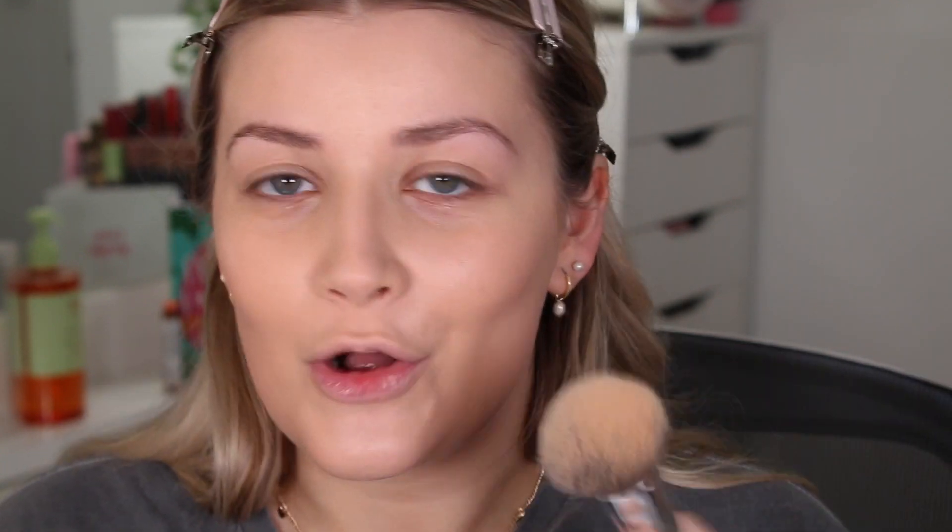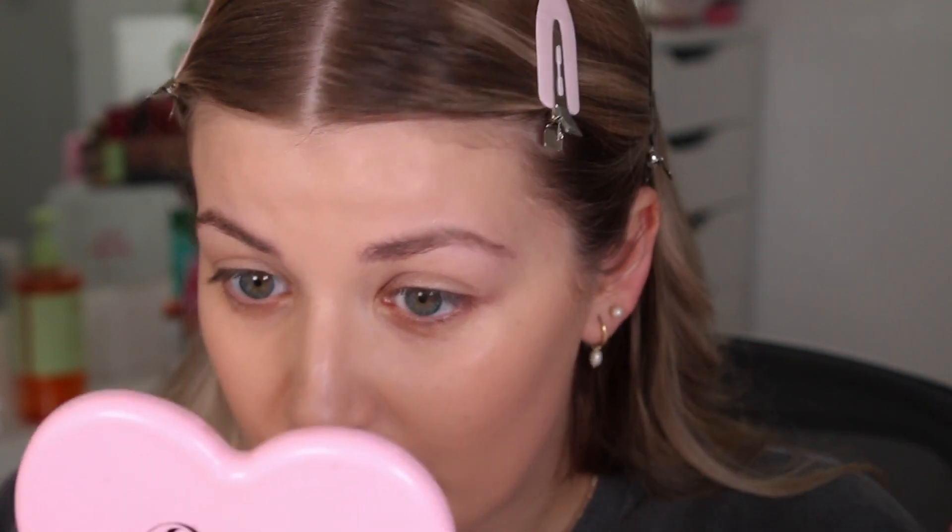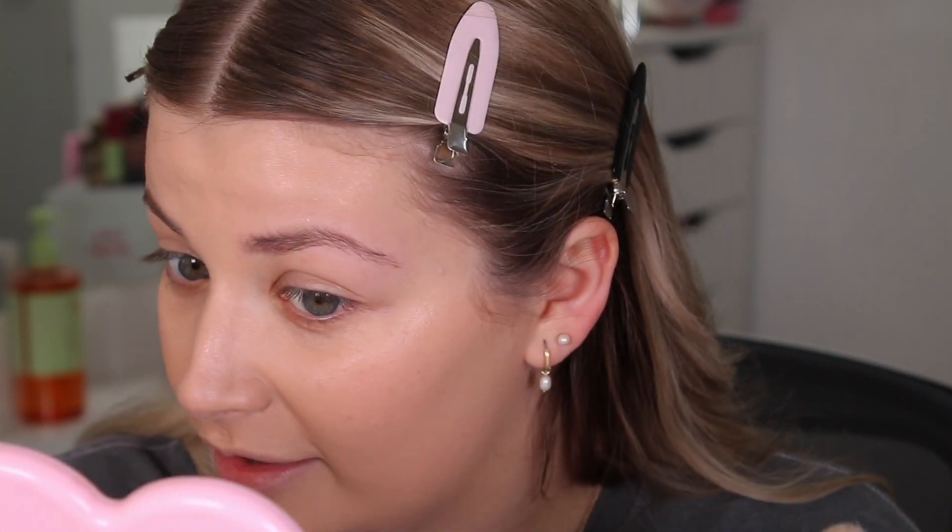I'm going to do the rest of my makeup and then I'll come back to show you what it looks like with everything else applied. I'm going to put on the Flower Beauty blush as well, just to keep with the theme. I feel like it's gone on really nicely, especially on my nose - it's covered it perfectly, absolutely no issues with that whatsoever, no peeling or balling. It definitely works well with the water-based primer and moisturizer underneath. Really radiant as well.